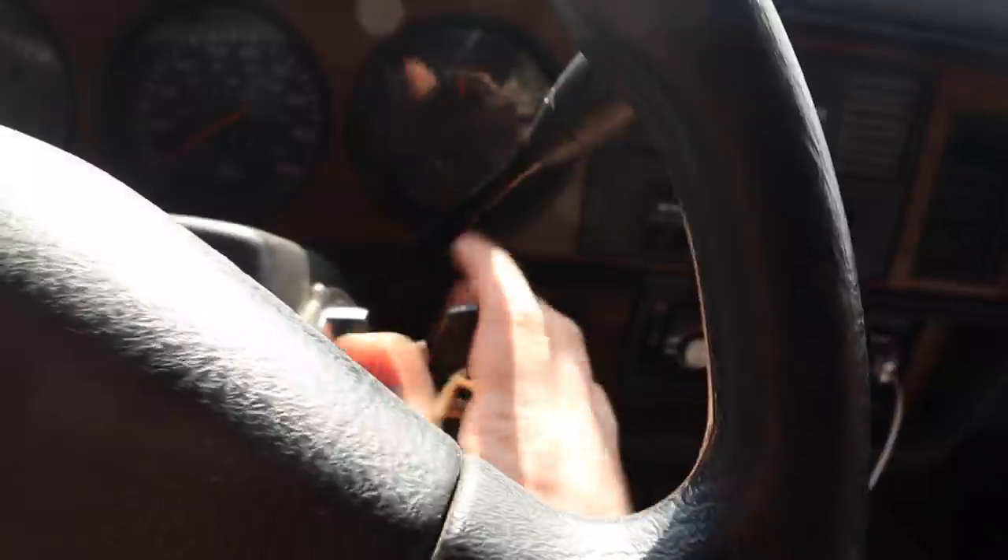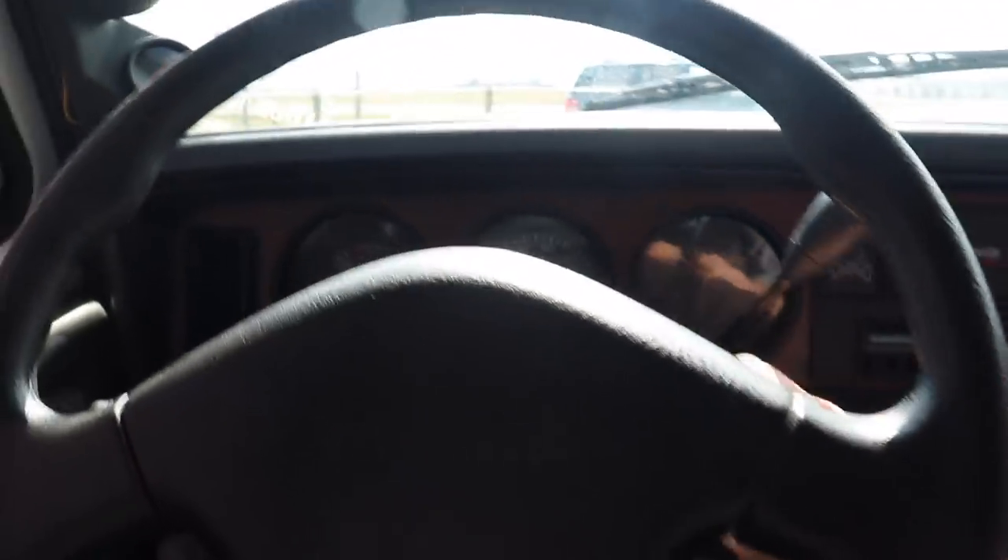Things are going pretty good. We've got somebody coming to pick up some dually wheels the same day we're selling the Jeep, and we've still got more dually wheels, first gen stocks, and fourth gen stocks to move. We also went and picked up a ton of stuff we'd left at my dad's barn that we'd forgotten about and we're listing that as well. The goal is to replace junk we don't need with something useful like an ATV, side-by-side, or a small tractor - without spending anything outside what we sell.